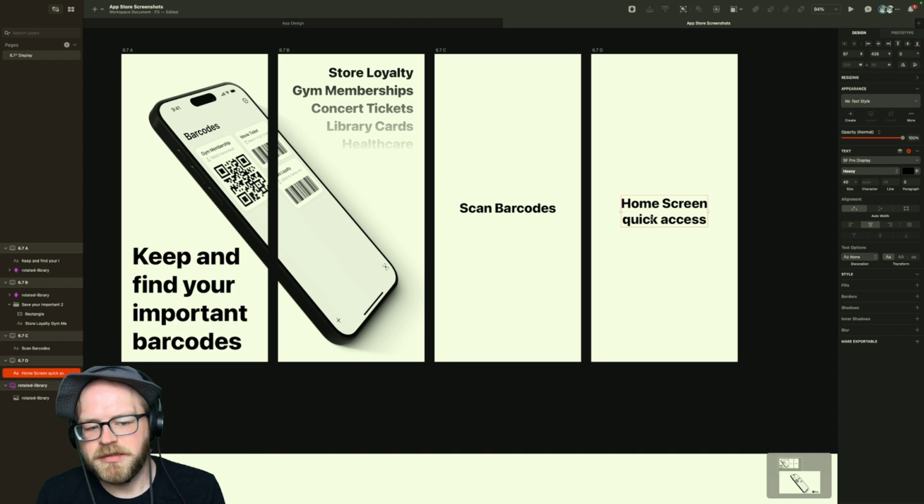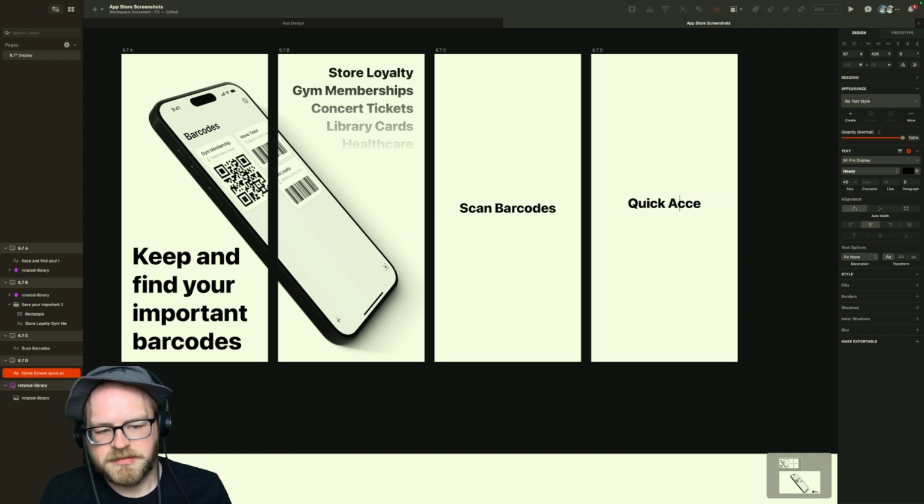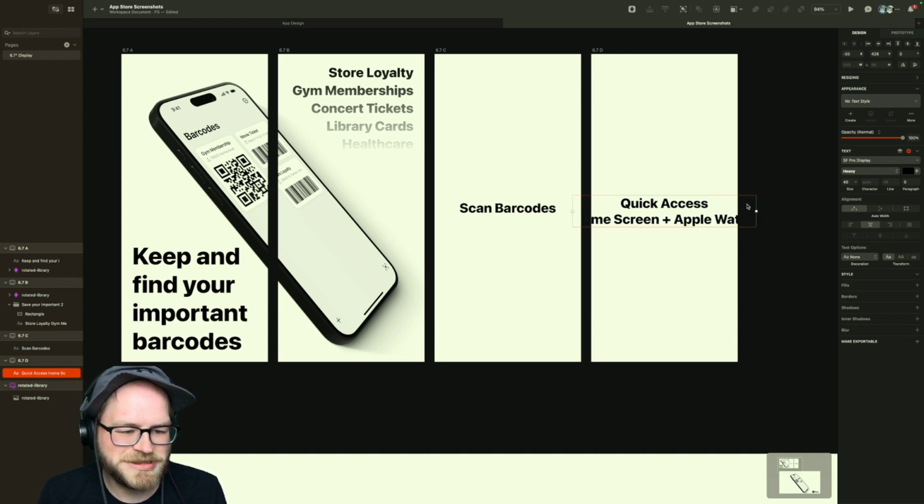So this is more about the fact that you can get quick access. Like, this is quick access: home screen and Apple Watch. Just expanding beyond the screen.